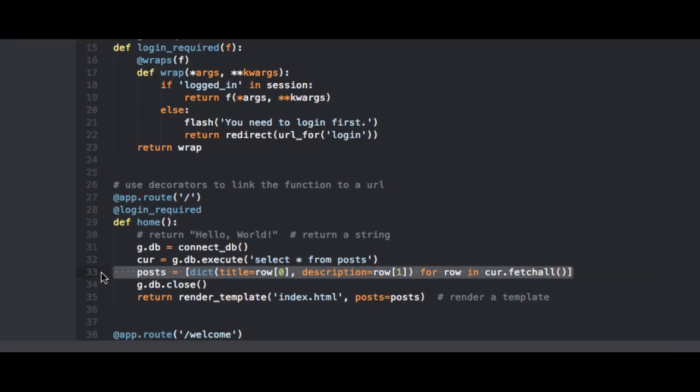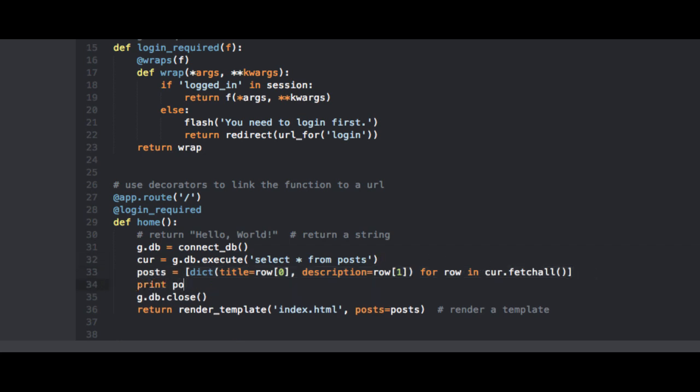So here we cast the data fetched from the SQL query to a dictionary. And there's also a list comprehension at play here as well, which is just a concise way of creating a list. So let's break this down and then refactor it into something a bit more legible. Now let's start by seeing what the data structure really looks like. So let's go ahead and add a print statement to the function.